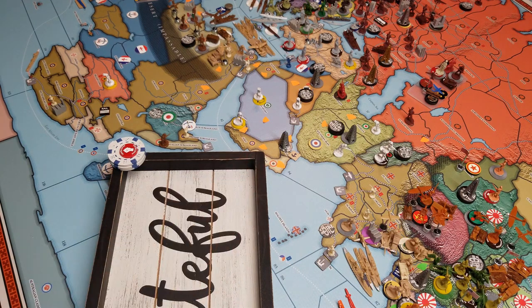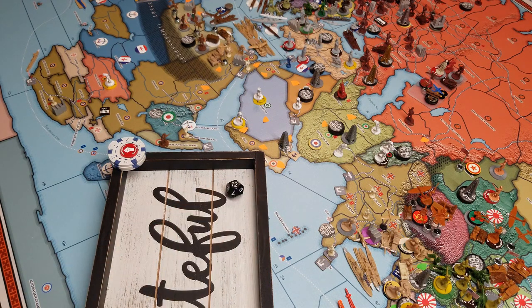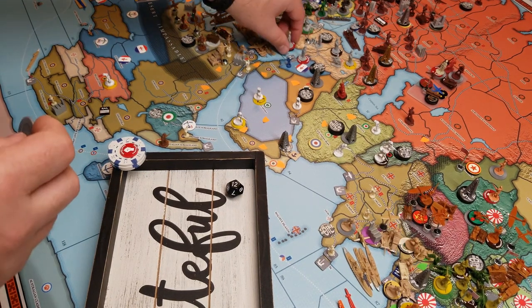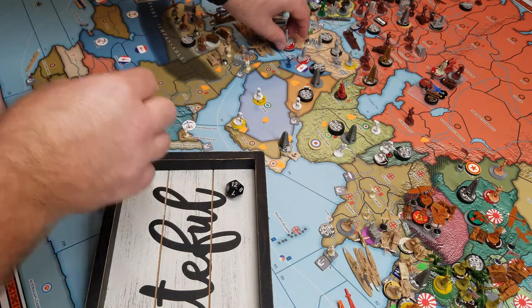Missed. All right. So now we're going to do Iraq. 10. Oh, so close. So now Cyprus or Syria. I'm sorry. 1. And then Cyprus. 12. Wow. So we've really stacked the deck in Cyprus. So we now have 2 partisans and a supply token.